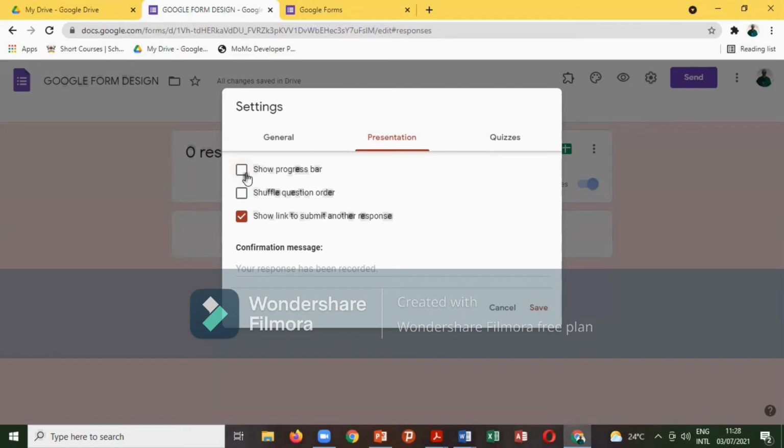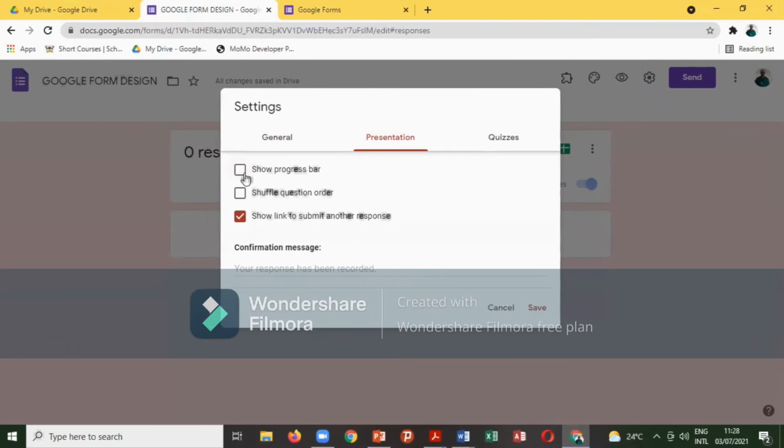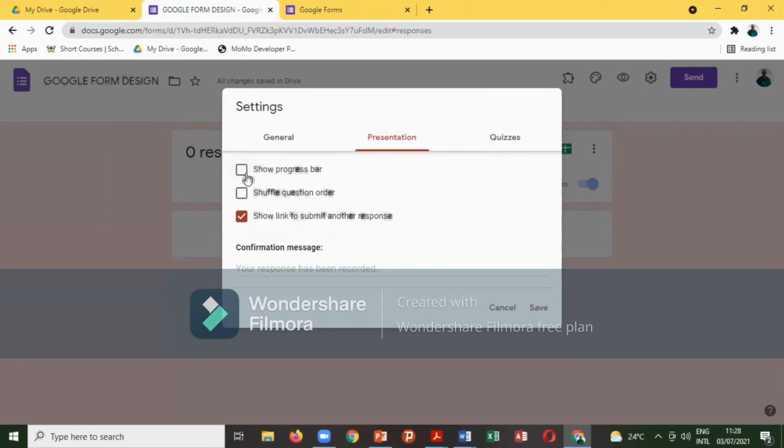And part B says, if yes, select either self-employment or paid employment, like that. Is that what you mean by the presentation progress bar? No, I mean show progress bar. You see, something which shows you how far you've gone.